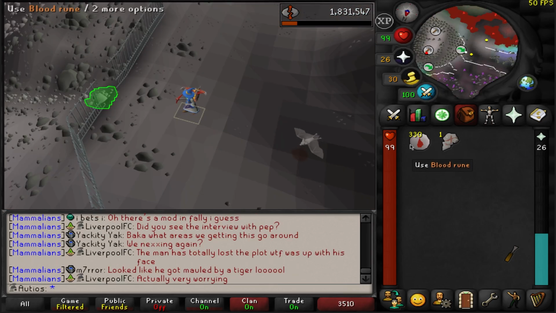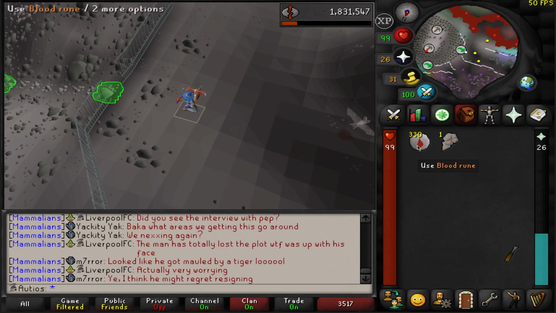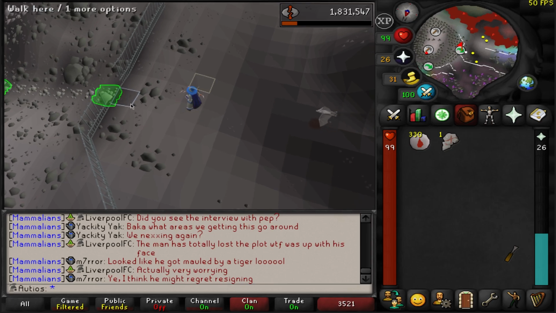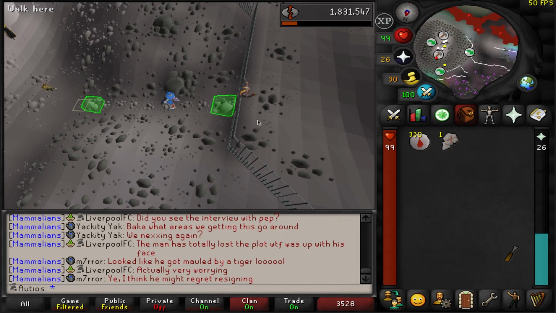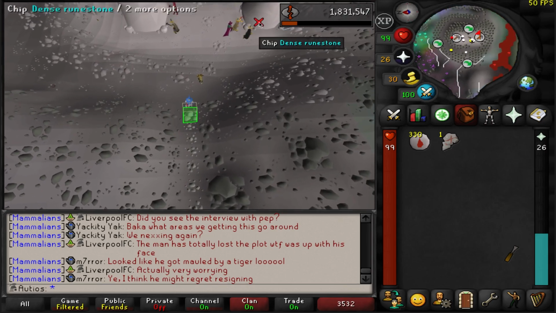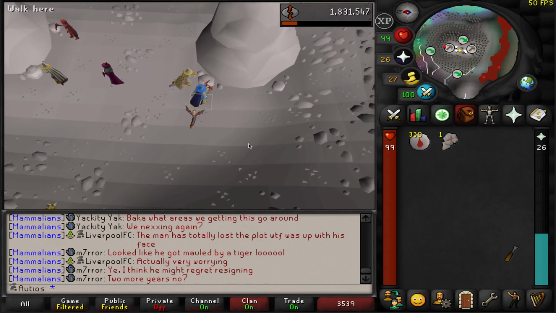And as an Iron Man, purchasing blood runes, they're about 404 GP each. So that means that this is 133,000 GP worth of blood runes for me, which is pretty insane. When you think about it like that, it totally seems worth it to just make your own, at least at the point that I'm at in the game right now.